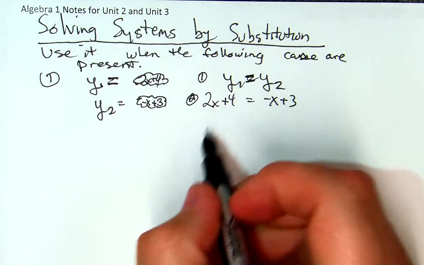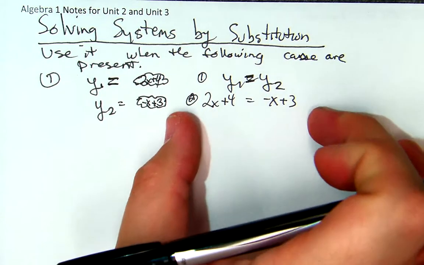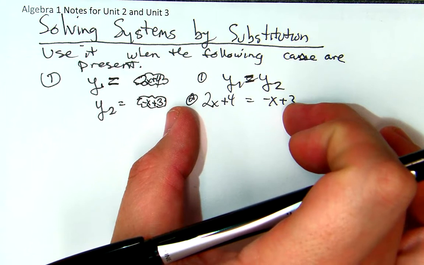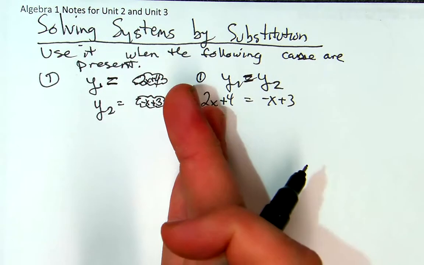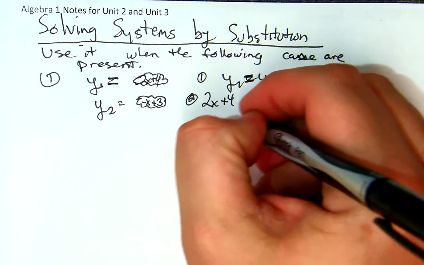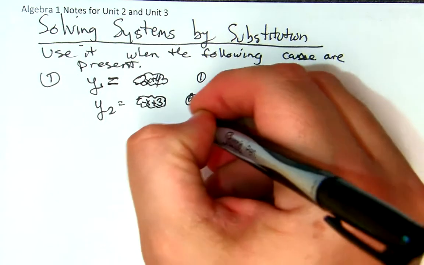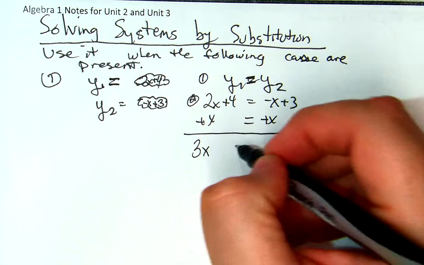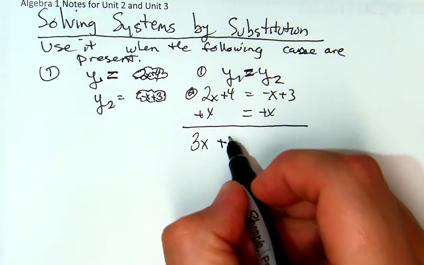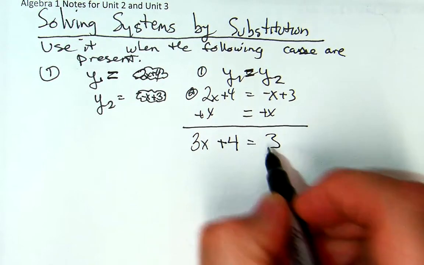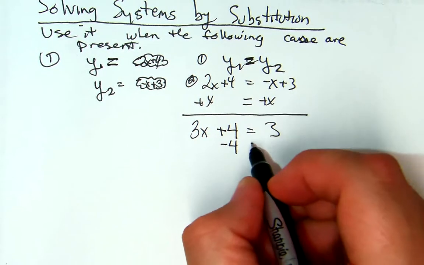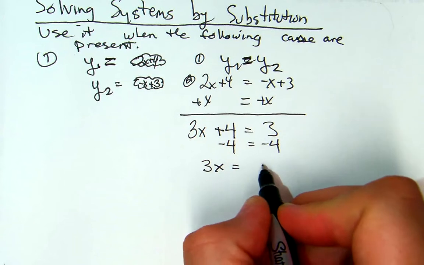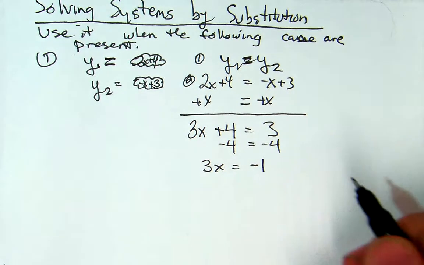The second thing that you'll do is set the x's equal to each other, because what we want is an equation where we just have one variable that we're looking for. You'll get your x's on one side and your y's on the other. So the first thing I'll do is I'll add an x to both sides using my reflexive property. I'll get 3x plus 4 is equal to 3. Subtract the 4 from both sides, and get 3x is equal to negative 1.